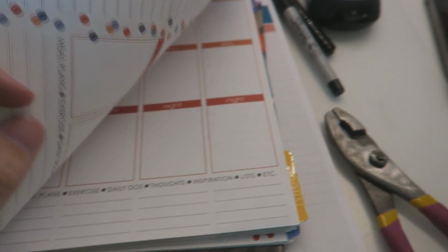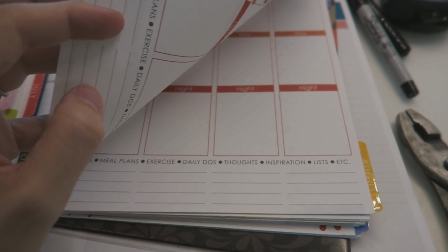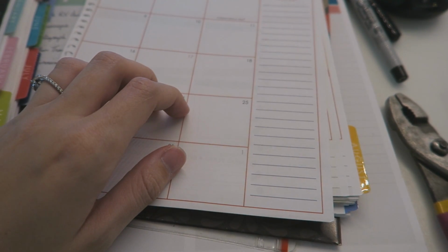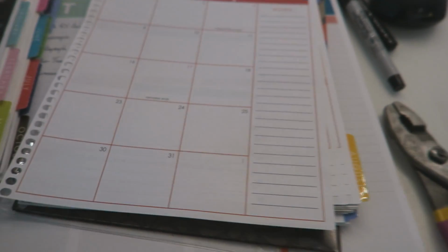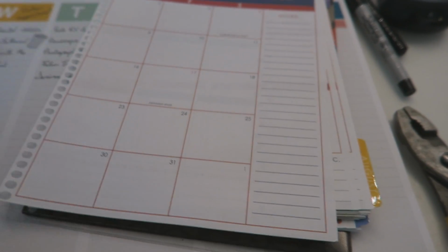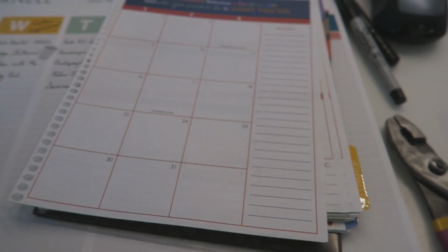And these are all of the things that I pulled out. So this is the second half of last year's. And I don't know if I'm gonna keep it or not. I might keep it for blog photos to show the sizing of stuff, or I might just get rid of it. I don't like holding things around for a maybe. I might use it for that, you know what I'm saying? If I'm not 100% sure, I just want to get rid of it.